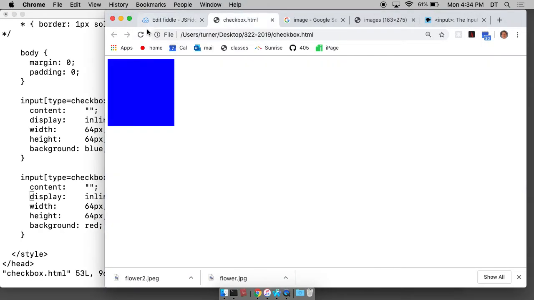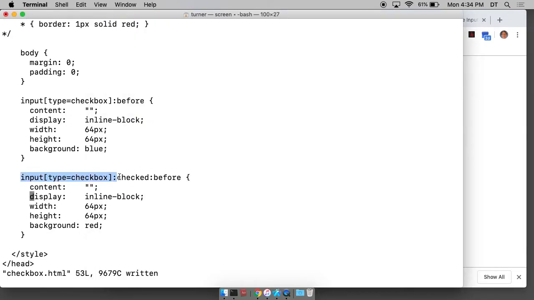So this box is not in the checked state, but when I click it, it'll be checked. So once it goes into the checked state, this CSS rule right here is going to match. And this has higher specificity as this one. It also comes after this one. So once I click that checkbox, this CSS rule matches and this CSS rule matches. Both rules set the background to a different color.